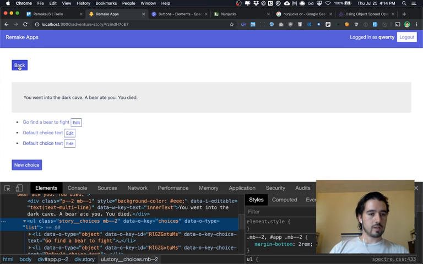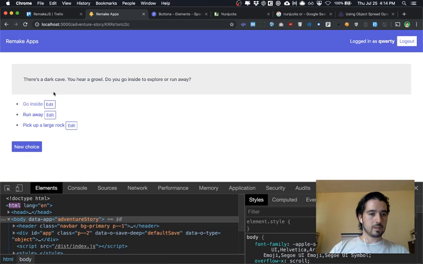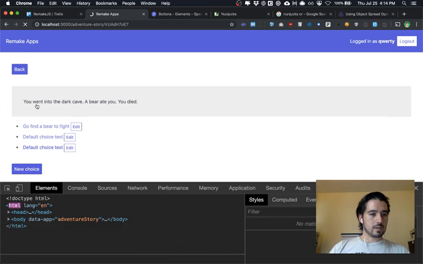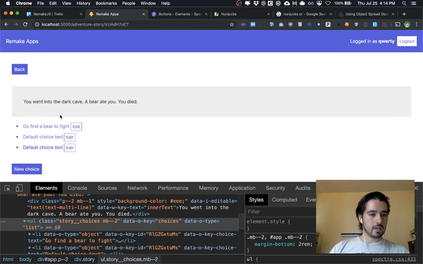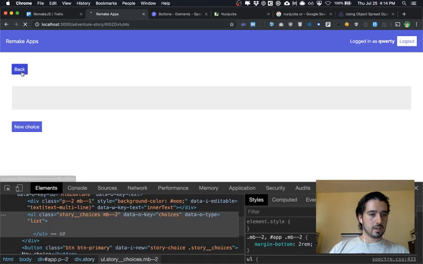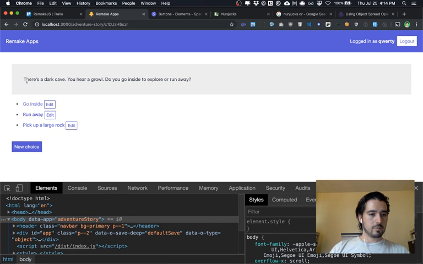Okay, cool. So now we've got a back button that can go up to the top level. We've got the ability to go in here. We've got the ability to go in here. Oh wait, what just happened?